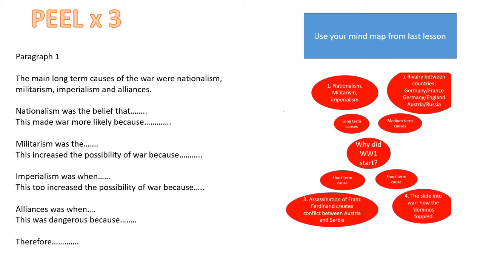Then I can link back: 'therefore, the long-term causes of the war were the tensions and problems created by nationalism, militarism, imperialism, and alliances.' If I use my mind map and provide as much evidence and explanation as I can, that would be a model first paragraph. You can use that approach in your first paragraph. I suggest you now write that first paragraph using my starter sentences and advice — you've probably got about 15 minutes to write this paragraph. Pause the video now.